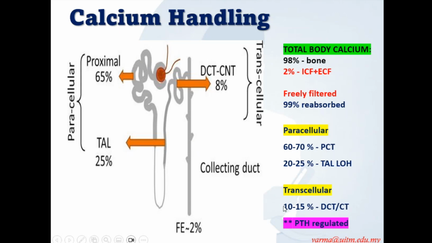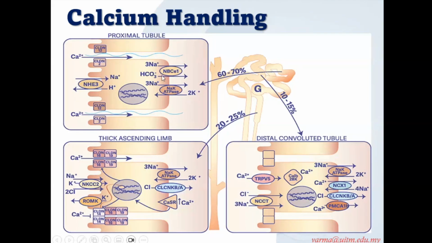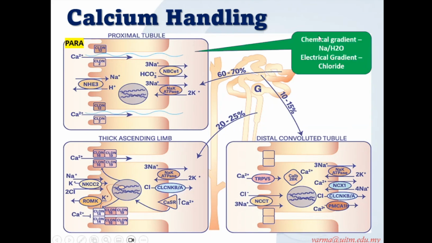We come into it. So in the proximal tubule, what happens? Paracellular diffusion, between the cells. It works by a chemical gradient which is maintained by sodium and water reabsorption. When a lot of water and sodium are being reabsorbed here, the chemical gradient of sodium becomes very low here, meaning the cation concentration gradient is low here, and also the chloride concentration gradient. Chloride maintains the electrical gradient.